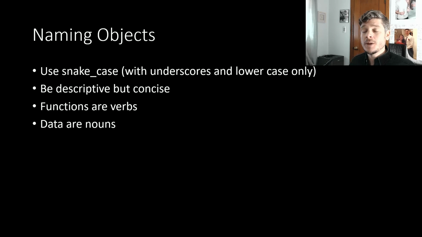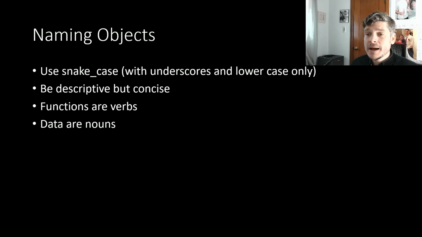Well, we're going to talk about just a couple of general guidelines. First of all, when we name our objects, I think we should use snake case. That's my preferred method. I think that's the most clear and the most concise. That means we use our underscores. We use lowercase only. If you remember, there's other ways we can do it. You can use periods, or you can do the camel case where you make some things uppercase. Again, I don't think that's the best way to do it. I think snake case is the most concise and clear way to write your code.